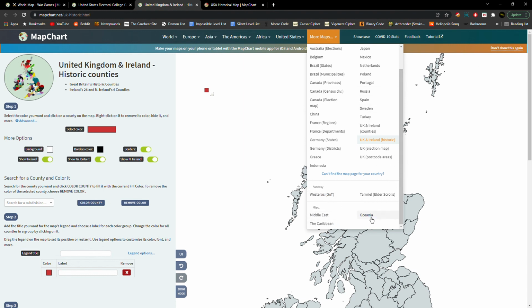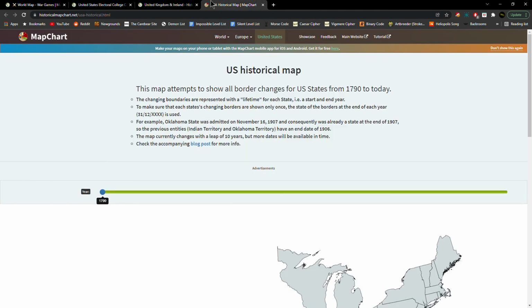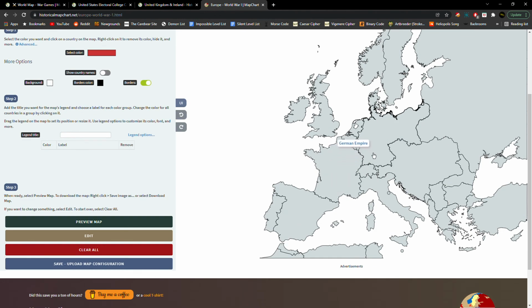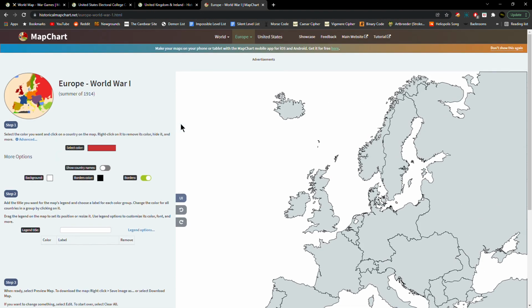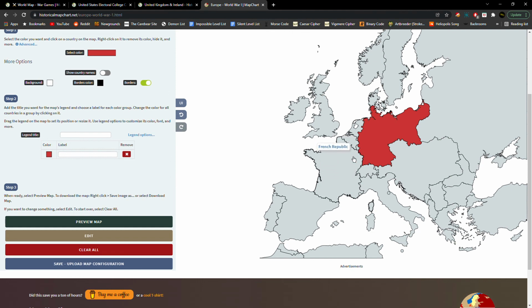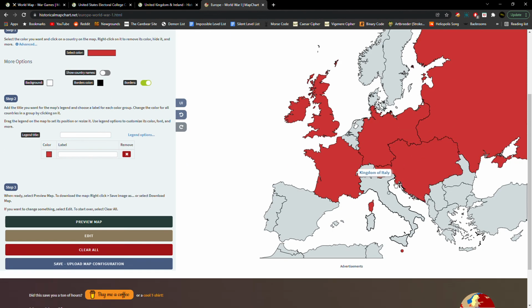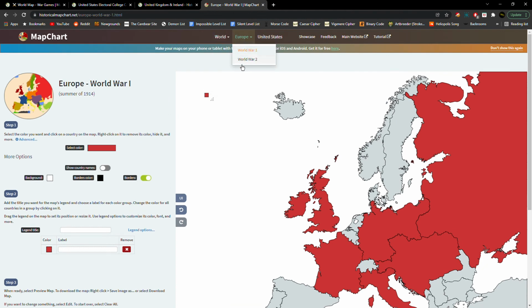There's the Middle East, the Oceania, then the Caribbean. And here's a World War One map. The maps you're seeing here are apparently right before the war, not before the day started. It should tell you. Summer of 1914. I'm not sure when World War One started, but if it was after summer of 1914, then it was before the war. So this is the German Empire, this is France, this is the UK and Ireland, this is Russia and Finland, this is Austria-Hungary, this is Italy, and this is World War II.